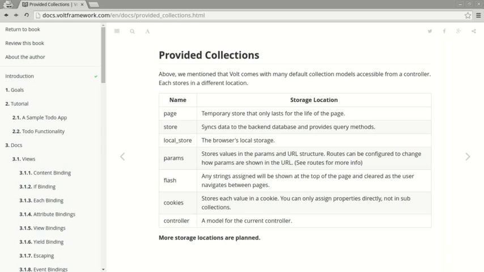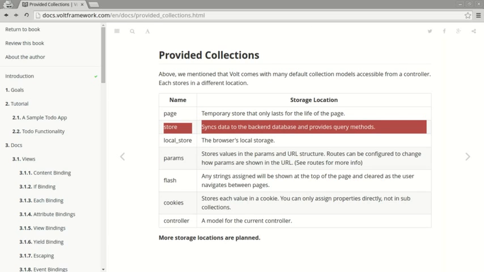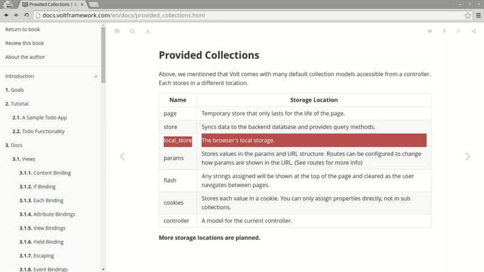The fourth concept is what would be called today a store, but in future versions, it's going to be called a repository. Like I've already mentioned, there's many places to store your data in an application, but what makes Volt different is that those storage locations are modular. This saves you the hassle of writing data transfer code. The most used repository is store, and that's a MongoDB adapter. Another popular one is page and local store. There's plans to add SQL adapters in future versions, but that's still under the works.